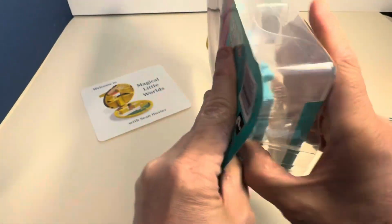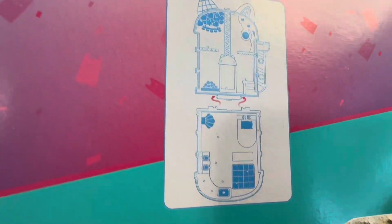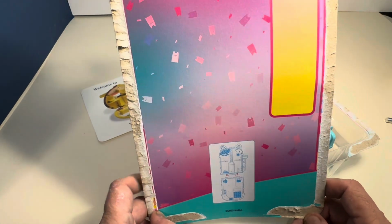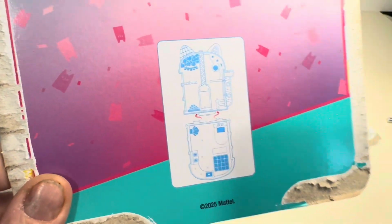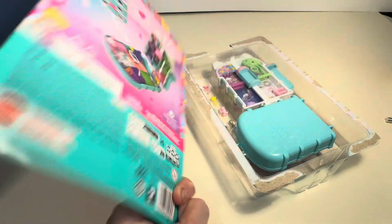So we take it from here, tear the back off. Again, nice strong back, because in the last few years, some of these backs would just fall off. Not so here. And this shows you how to put the compacts together, because some compacts in the Polly Pocket modern line come in two pieces, and you have to snap them together yourself. Some come with a hinge pin, and you have to slide the hinge pin in. And some come with this snap-on hinge, which is the more common system that we have these days. So packaging.